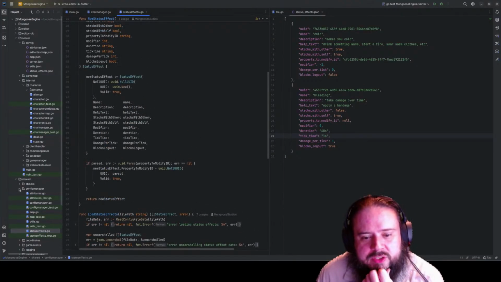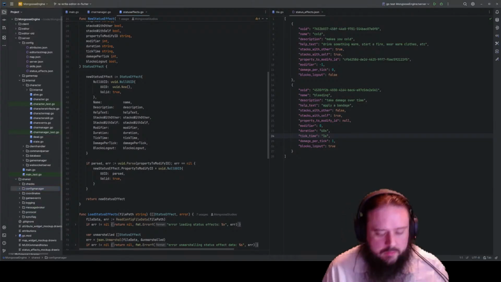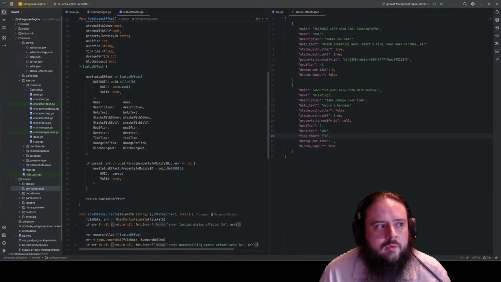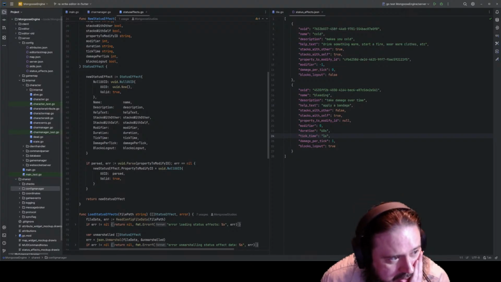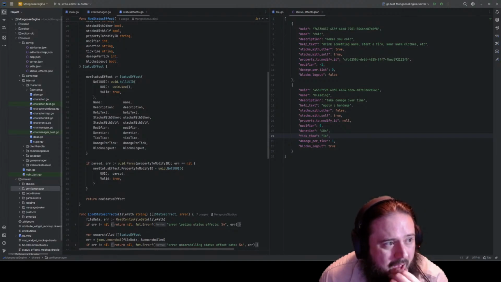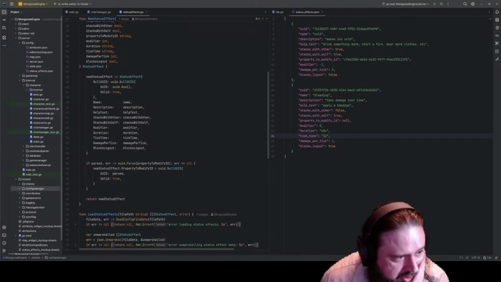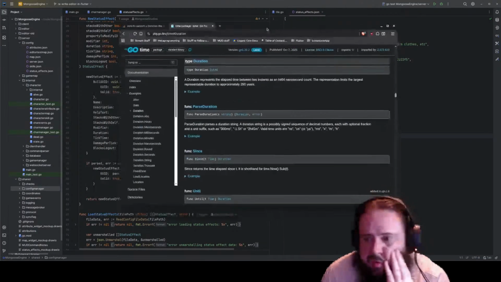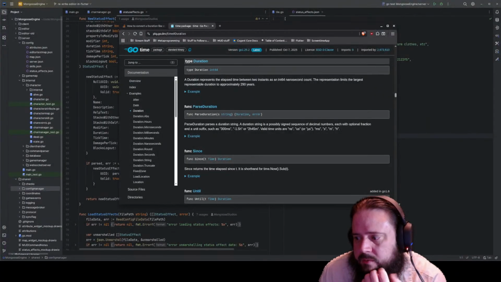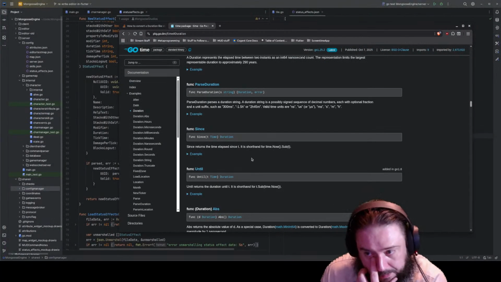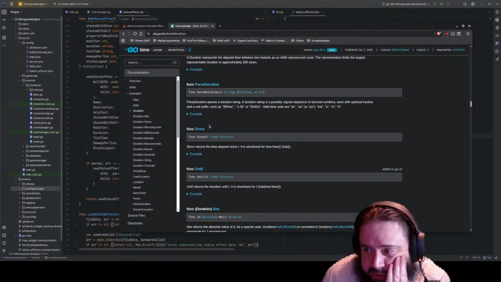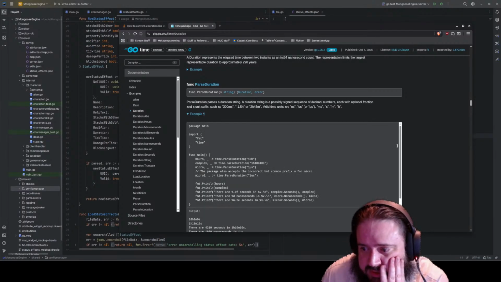So we probably still need to check the docs for a time.duration. Parse duration. So this takes an optional fraction and unit suffix.